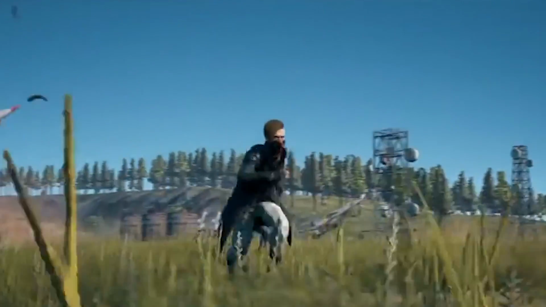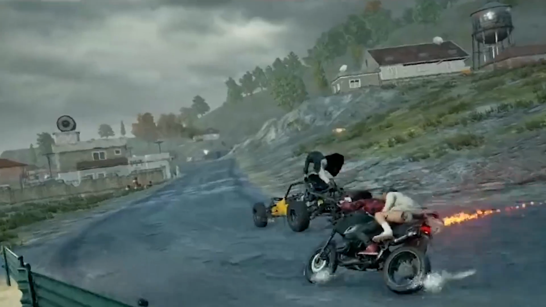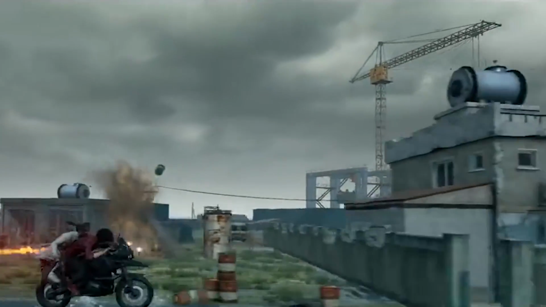Today I am gonna show you how you can play the PUBG Mobile Android game on your PC using Bluestack player. Bluestack player is a really well built player. It can not only run your games on higher frame rates but it can also run them really smoothly on low end PCs too.